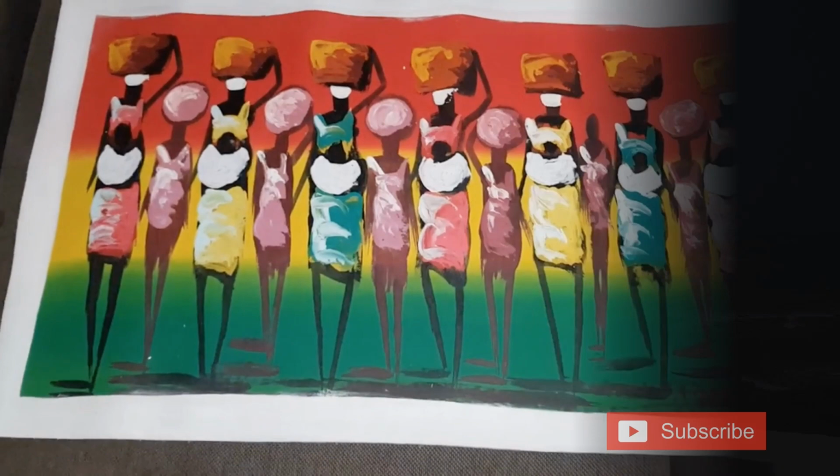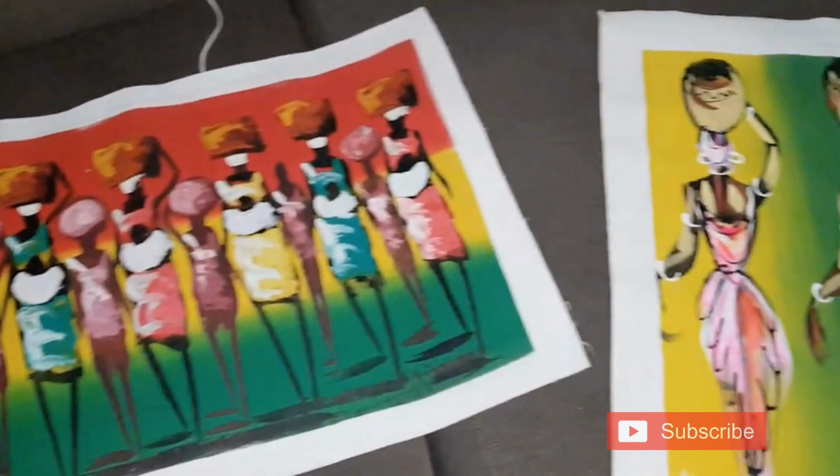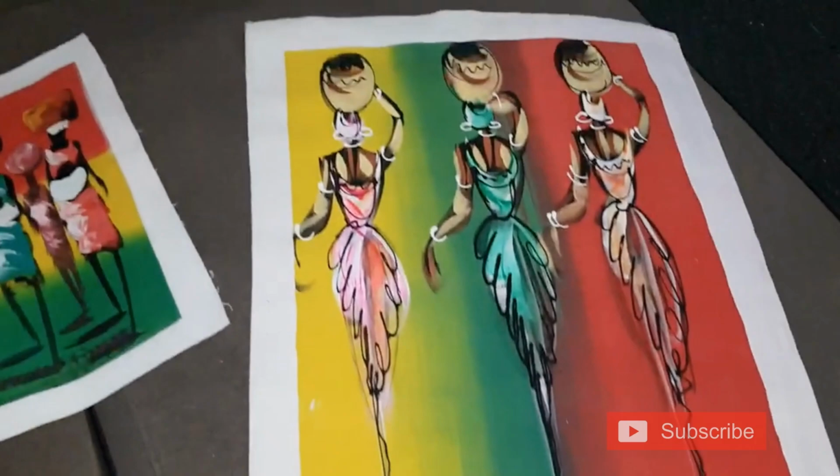Today I'm sharing with you the stuff I brought from the art center. Some of it I had handmade for me, and some of it I just brought basically off the shelf. These two beautiful art pieces are on canvas, made by local artists. His name is Seth, who painted these particular pictures. I will be mounting them so that I can hang them on the wall.